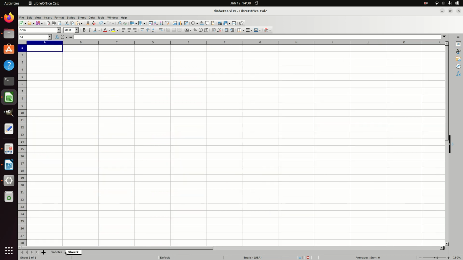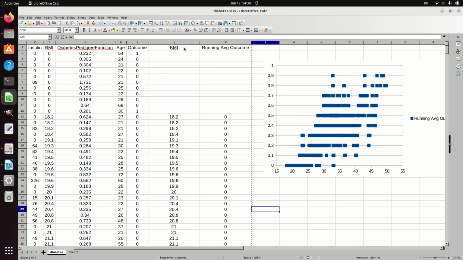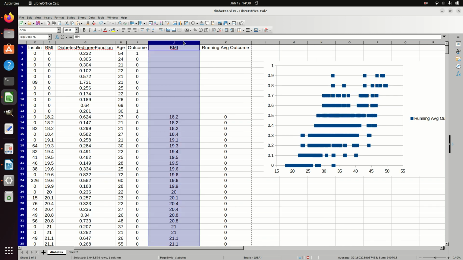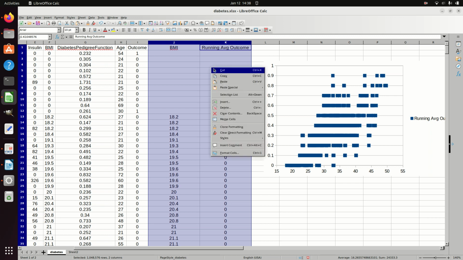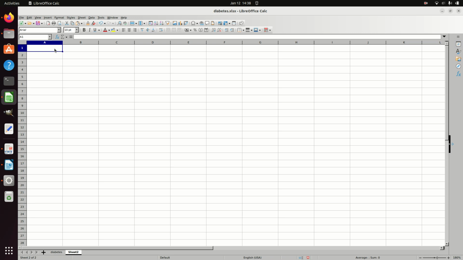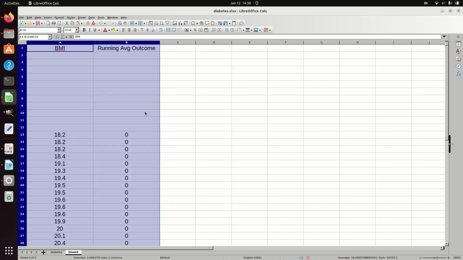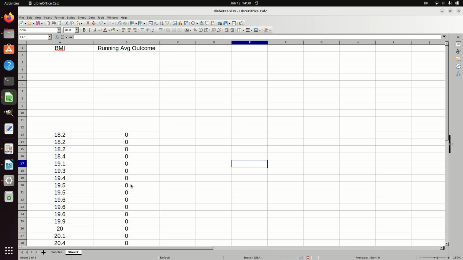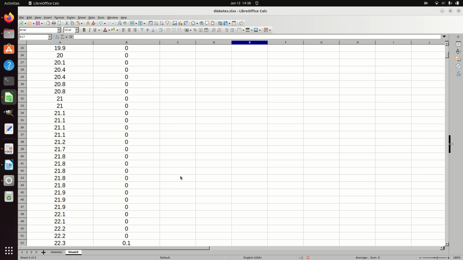I can add another sheet. Okay. Now, if I go here and highlight both, and I do a cut, not a copy, but a cut, a Control X, or if I right click, say cut. Okay, it all disappeared. Now I'm going to go to the next sheet, and I'm going to do my paste. And notice everything still looks good, I think. Oh, wait, did it? Yeah, that's correct.